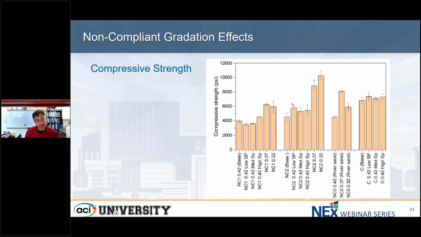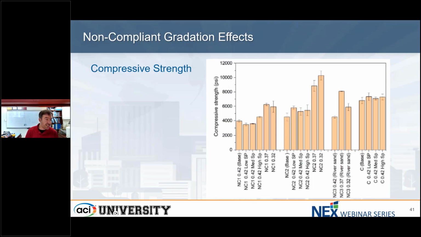When we're too coarse, we're better, but still, it's not meeting the strength we would expect out of a compliant concrete mix. And that's kind of interesting. This necessarily wasn't the original reason why the ASTM committee came up with the bounds that they did for the C33. But okay, so strength could be affected, and even if we add a fair amount of plasticizers, that can help, but we're going to have to do other stuff.